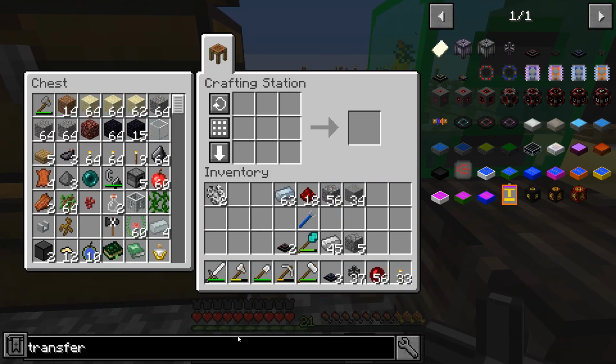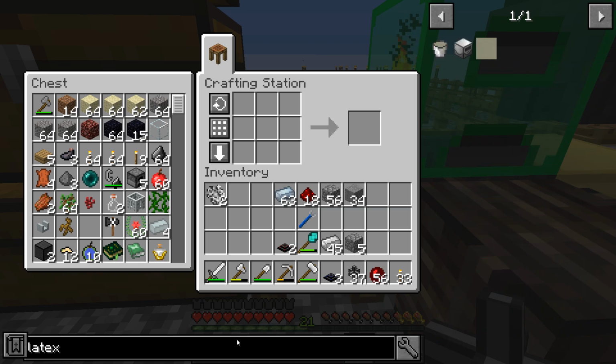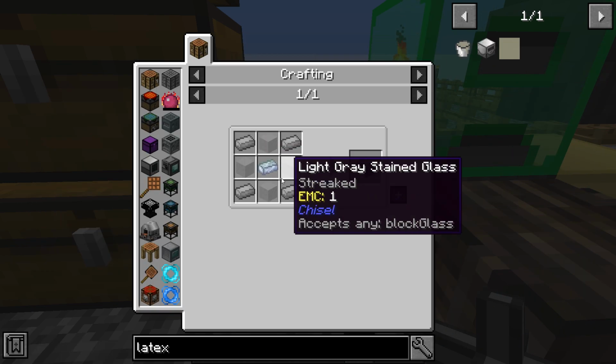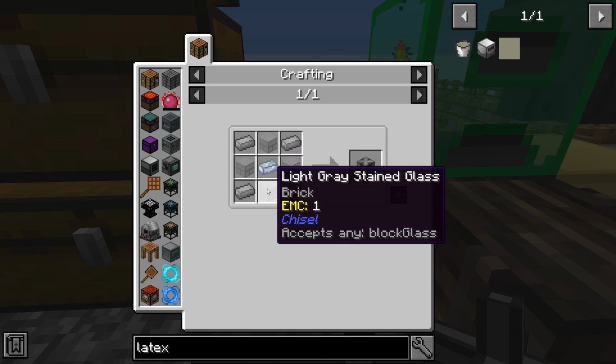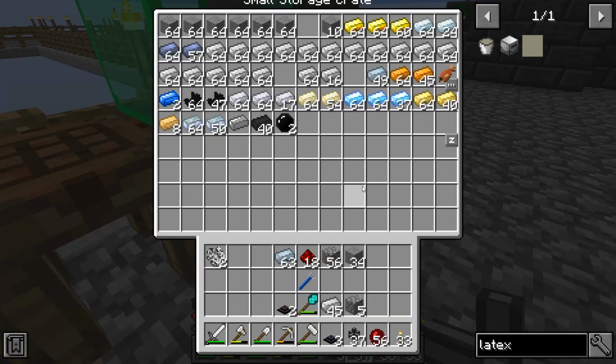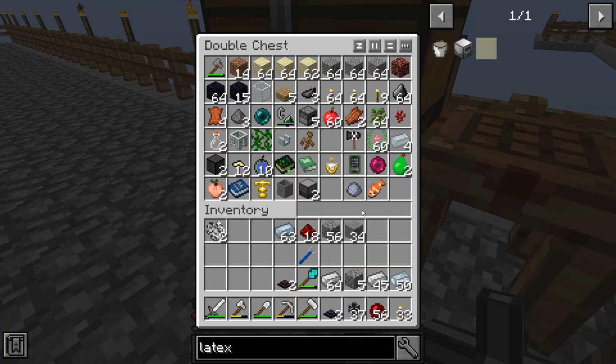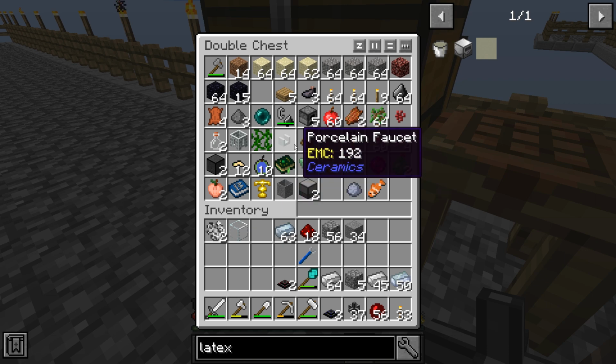So let's go over here and let's look at that up, because we want to feed into that. And this unit right here, we have some furnaces. We need a steel casing, which is just some glass. Looks like an osmium. So let's see here. Let's get osmium, and let's get some more iron. And let's look for some glass. I have a piece of glass.